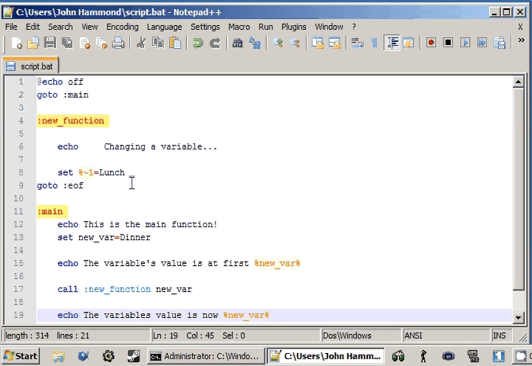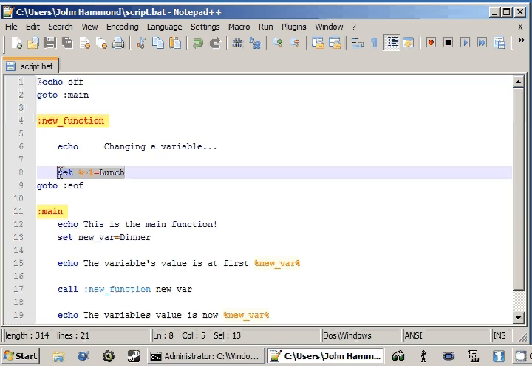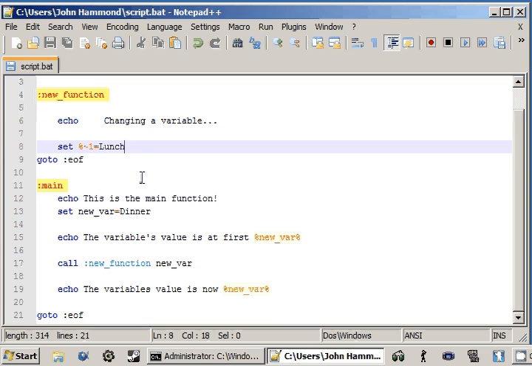now lunch, because our function has kind of returned the variable, even though it's not returned as us programmers are used to it. It's actually modifying that variable at the very last minute, and sort of faking the idea of actually returning the variable. So this is kind of ugly. In fact, it's very ugly. Batch is not that grand when it comes to functions and being able to order your logic and information in a structured manner. But it's still possible with some really ugly workarounds that kind of hack the language to do what we want it to do.